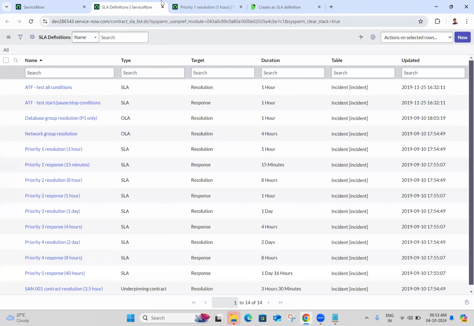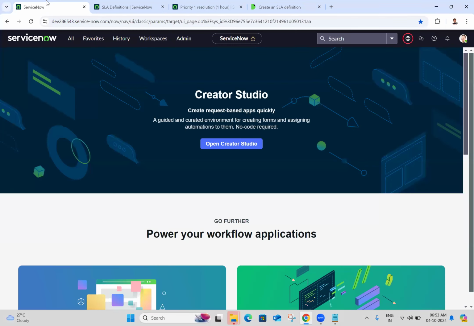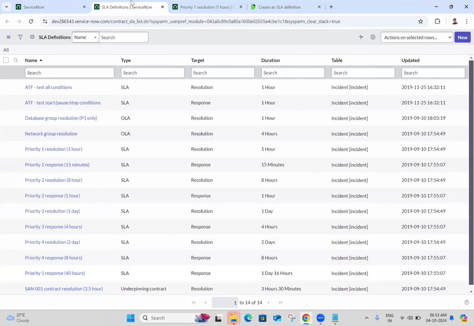Now basically in real time, who is going to create SLAs? SLAs can be created by business analysts. But what happens is business analysts will not create the SLAs.